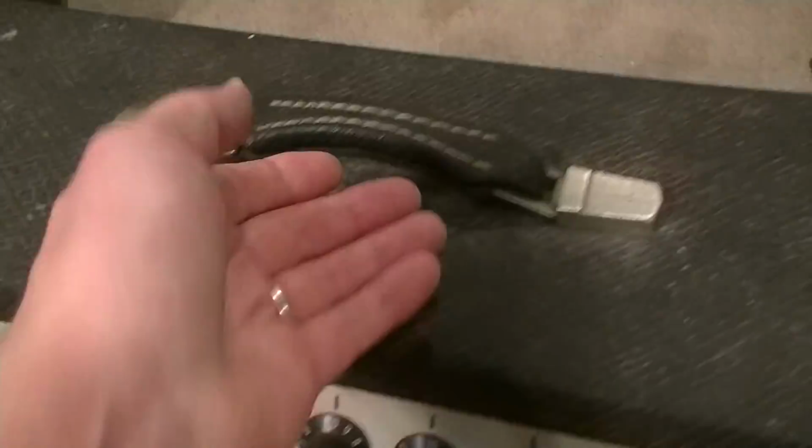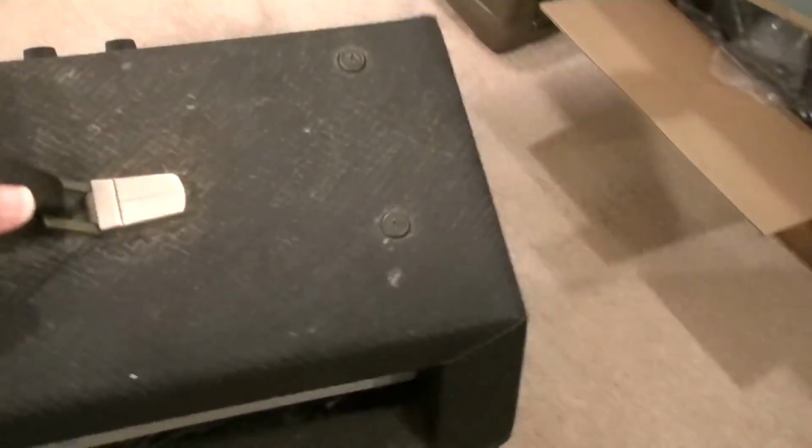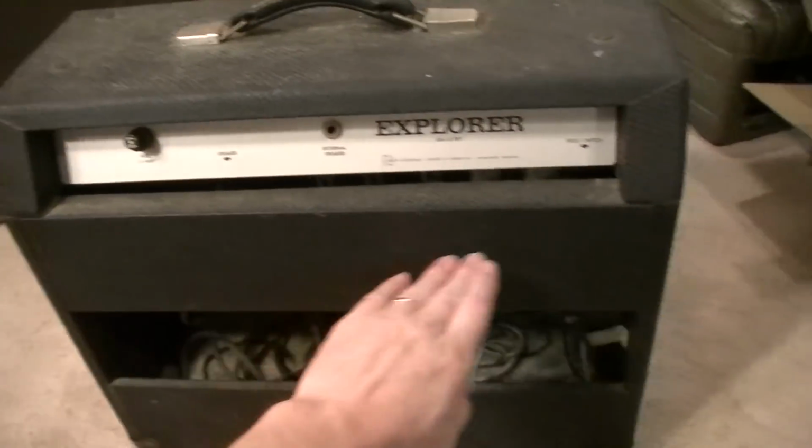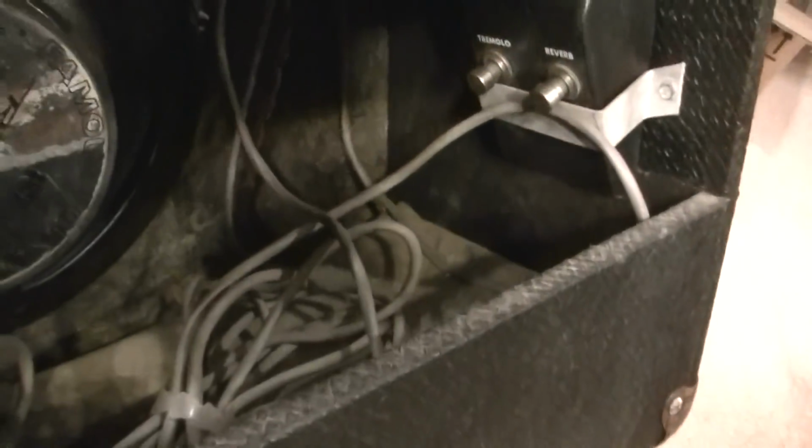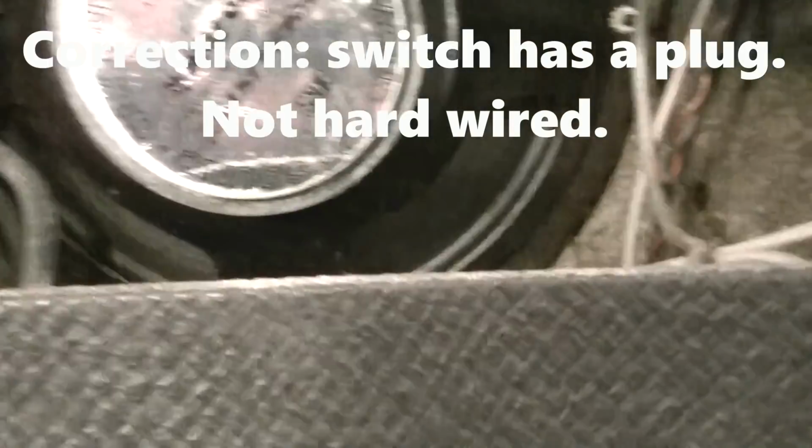The cabinets are not made as well as the earlier Gibson cabinets. These are usually made of composite materials on some of the cabinet portions. Like the baffle is made of chipboard material, and also this little back door right here, this comes off and it's made of a chipboard material, and I think the rest of it is actually plywood. Yeah, see, you can see there the rest of it's plywood. These have a hard-wired foot switch to control the reverb and tremolo.